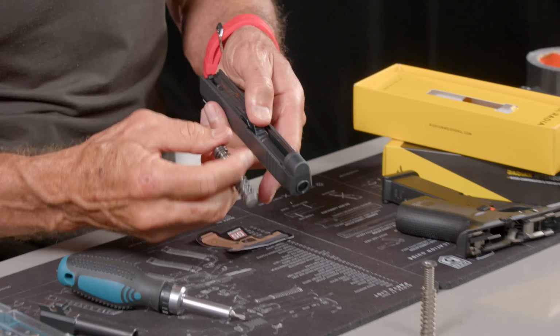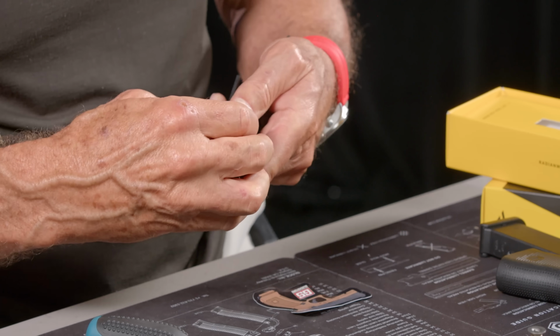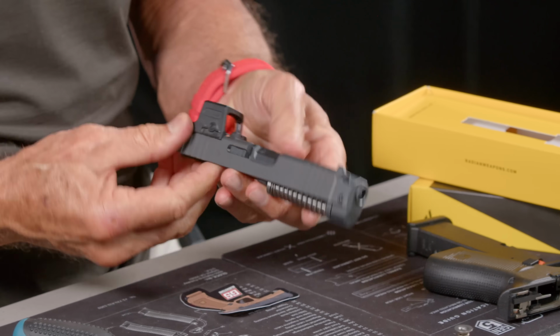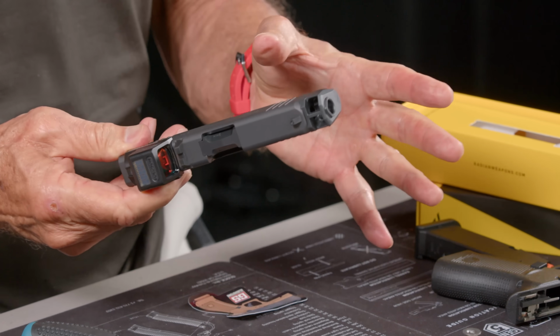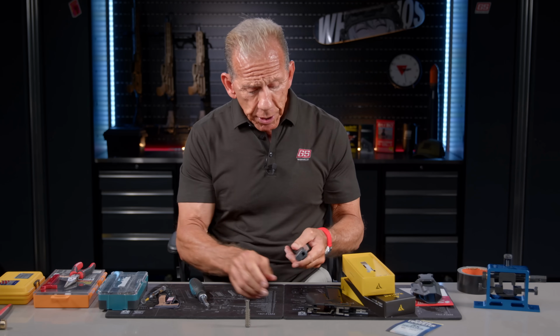Now, let's go ahead and install it. It's pretty simple. Basically, just put the nose straight into the nose ring there of the slide, and that's it, okay? And there's the installation. It's pretty simple, pretty fast. Now the last thing we want to do is go ahead and put it on the slide.